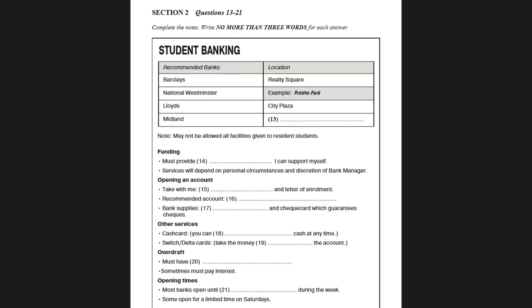As you listen to the rest of the talk, complete the rest of the notes in the spaces numbered 18 to 21. Right, if you want to draw out cash for yourself, you can make the cheque payable in your own name or to cash. You can also withdraw cash from a cash point machine with a cash card. Now, these are extremely useful as they enable you to withdraw cash from your account during the day or at night. There is also another card called Switch or Delta, and you can use this to pay for things in shops. It takes the money right out of your account, so you don't need your checkbook.